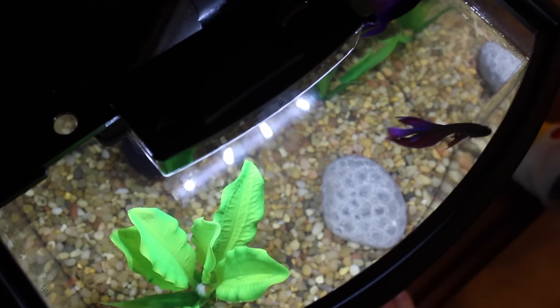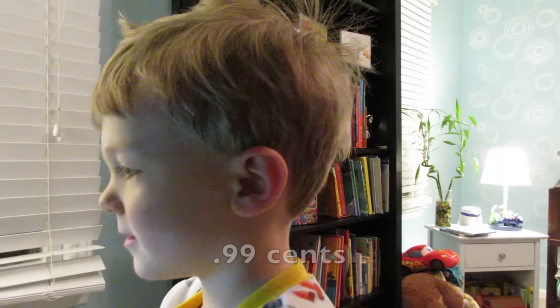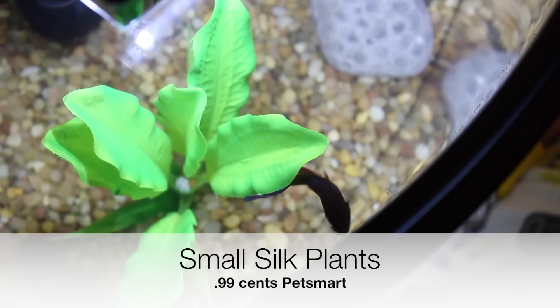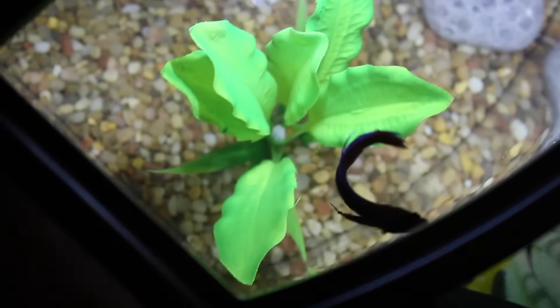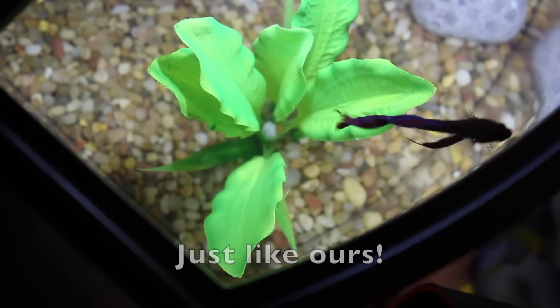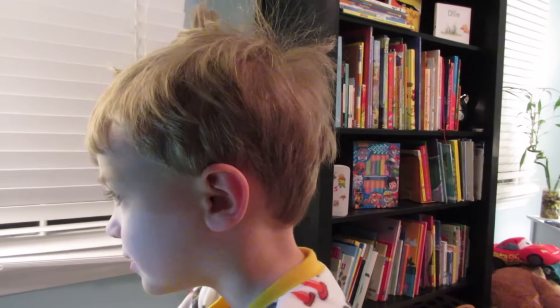So let's talk about how people could do this on a budget. Where's the cheapest place to get plants? At the stores — $9.86. But it's really important that the plants are the right kind, because we have a betta fish. They do have to be silk plants, to protect their fins. Because if they have plastic plants it could scratch their fins.